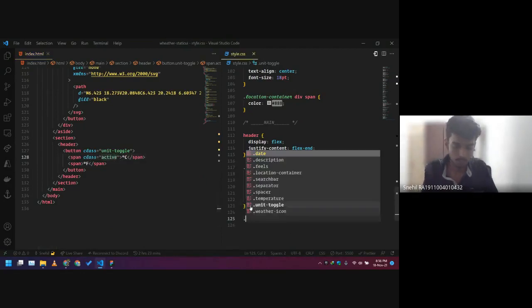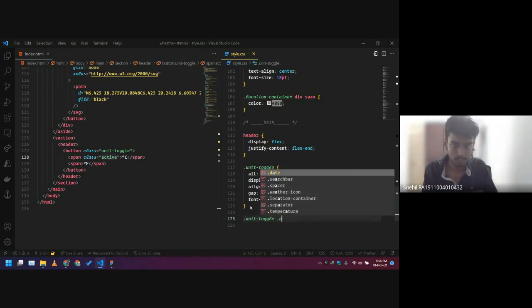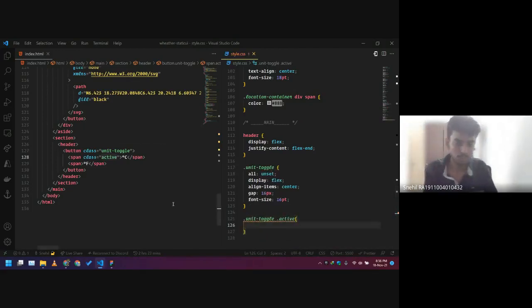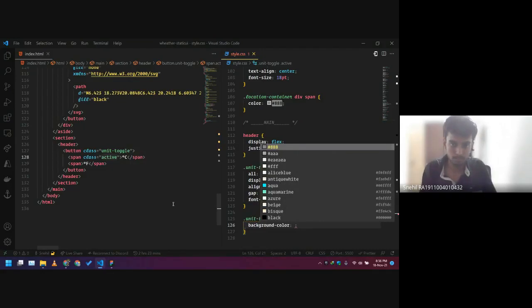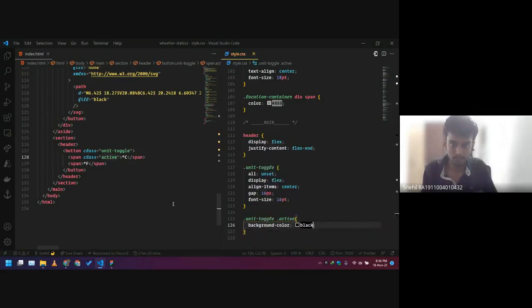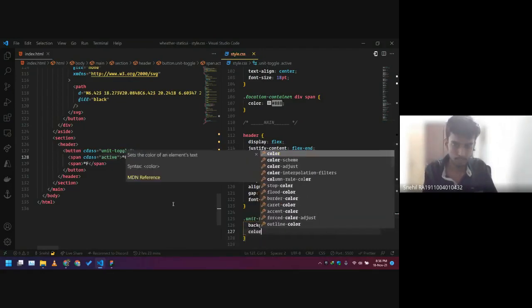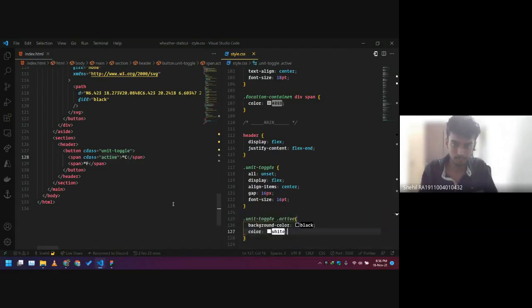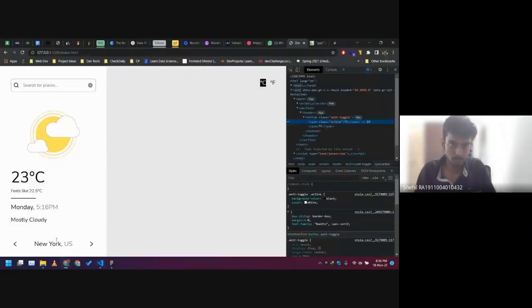So now inside unit toggle, whichever class is active, for that we want a background color of black, and a font color of white. Okay, so let's see, and yeah, it's coming properly.